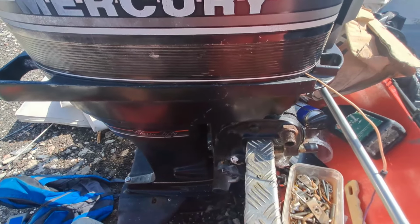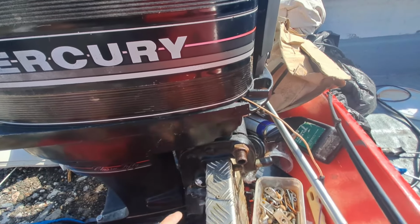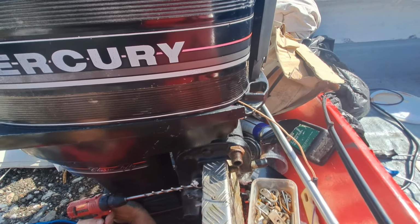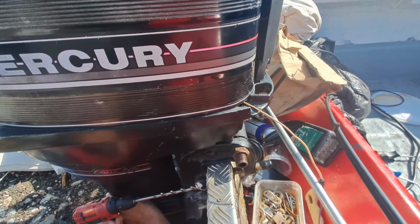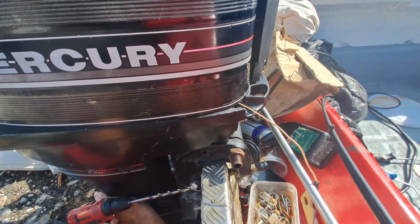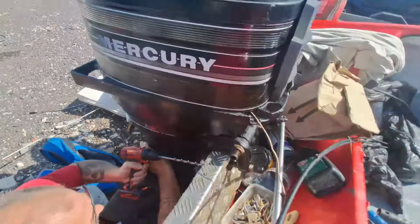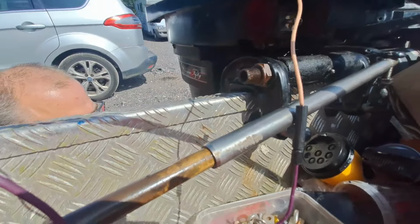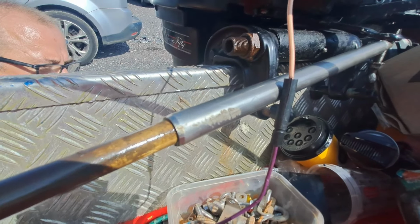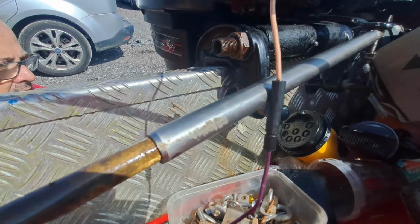I don't have to remember the transom. Don't have to make a new transom then, do I? Now you're going through the transom, all right? Through the bit of wood first. That's right. Oh, go on, you're through. Go on, keep going, mate. You won't believe where the hole is. Where the other hole is.